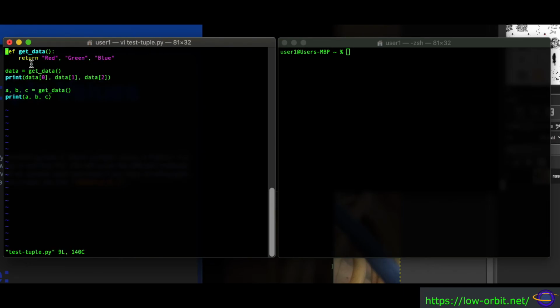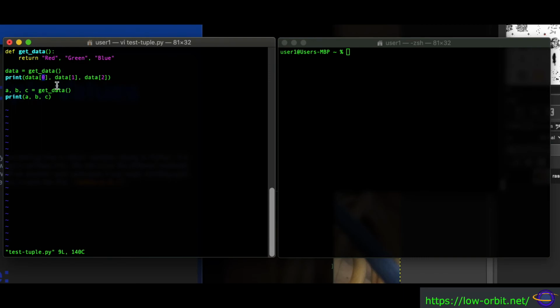So this is the code. Basically, you have a little function, and it returns a tuple. Now we didn't actually define it in a named variable. We're just returning these three variables separated by commas, which creates a tuple. We could have just as well assigned those values to a variable and returned it. It's the same thing though. Anyways, we call our function, assign it to a data variable, and then print it all out.